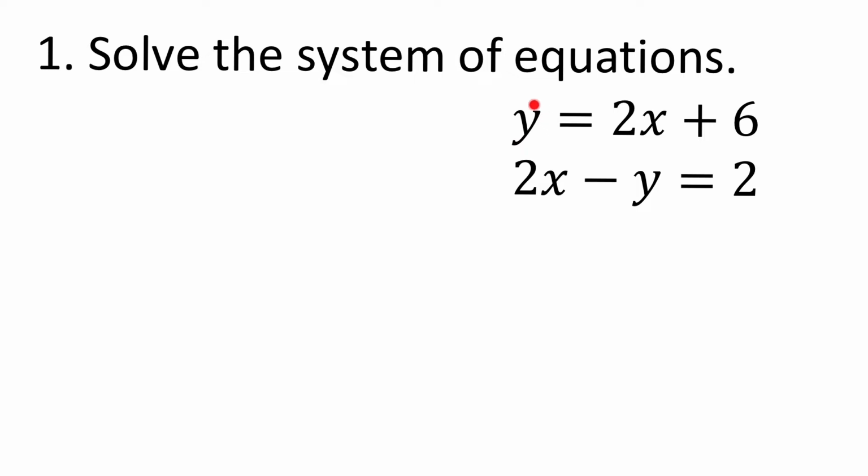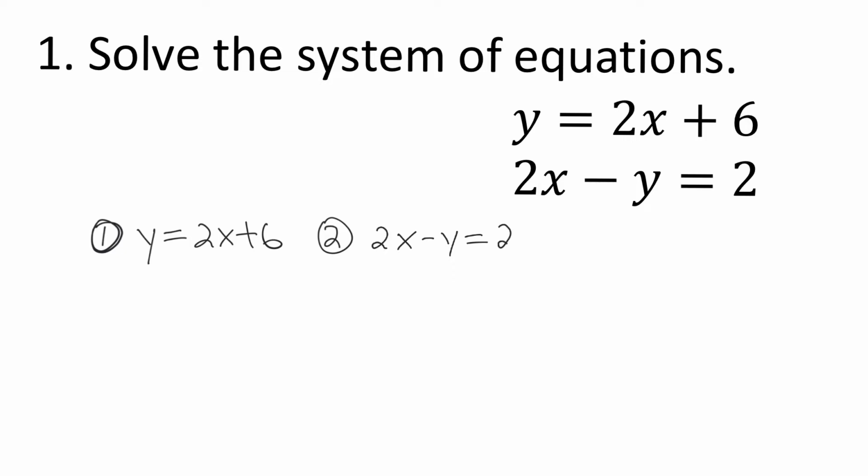When you have a variable by itself, just like this one, y is by itself, go ahead and use the substitution method. So the steps that I show you guys in my class, step number 1, you guys need that equation with the variable by itself. So I'm going to write it down, y equals 2x plus 6. So that is the top equation of the system. Second step, you guys are going to use the other equation. So right now I'm looking at the bottom equation and I'm going to substitute the top equation to the bottom.